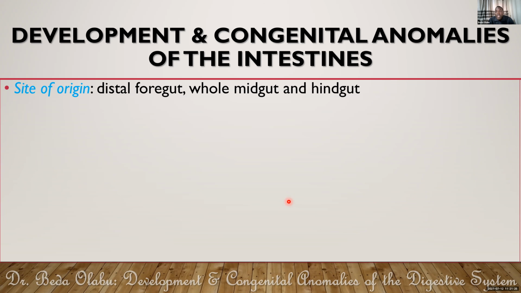And the whole of the hindgut also gives us intestines. Because basically, I didn't finish the story of the midgut. So apart from the small gut, the midgut also gives us the right side of the large gut. And the hindgut gives us the left side of the large gut, which means that the whole of the intestines have now been accounted for, whether large or small, whether on the right or on the left, they come from one of these regions.